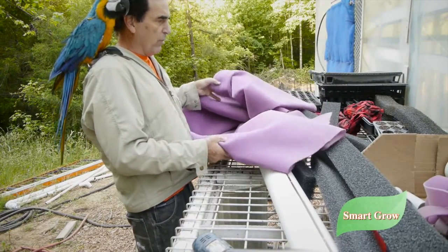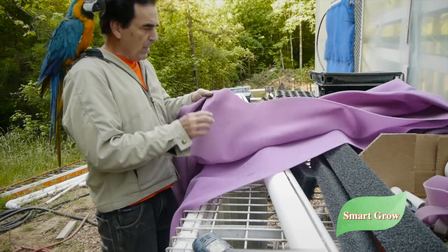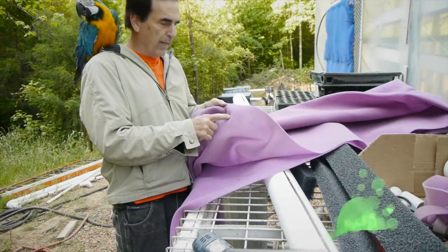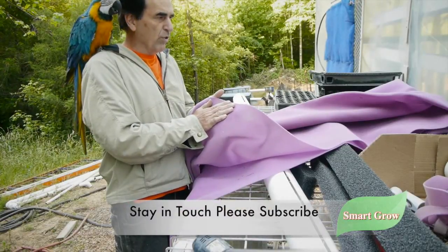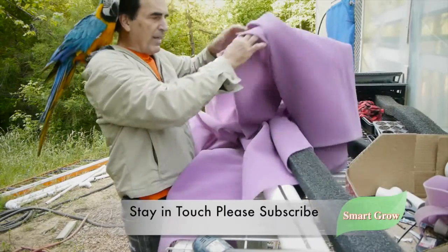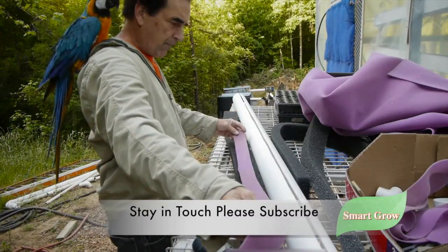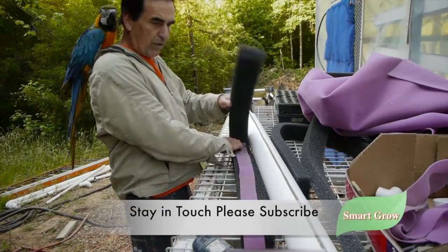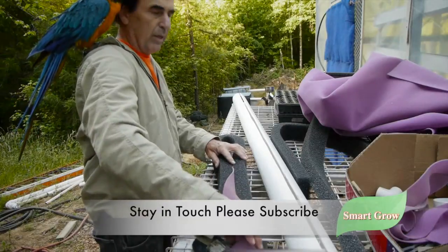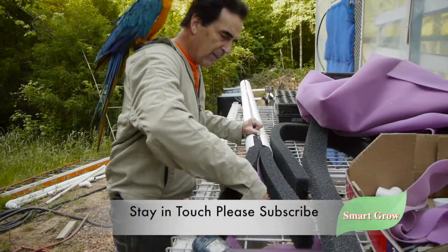I need to put a wicking strip in here. In one of my previous videos I talked about this particular wicking strip — this was our testing material that the manufacturer made for us. The design is made so that this stuff will eventually deteriorate and it's soft enough that roots can penetrate it, but it will wick enough to pull up enough moisture to keep those roots wet. You don't have to worry about pump failure or shutdowns. The only drawback is it comes in big sheets. You just need to put it about halfway, fold this part over, and bring those together. The foam is very soft and easy to work with — I just start spreading it by hand and it goes right in.